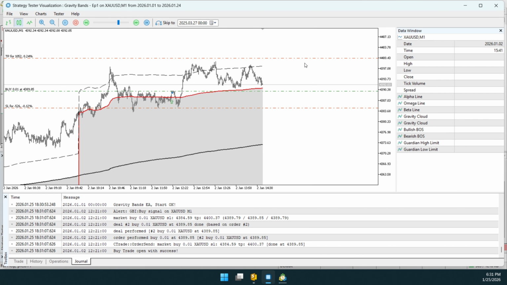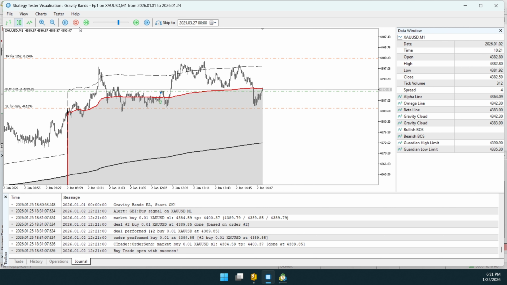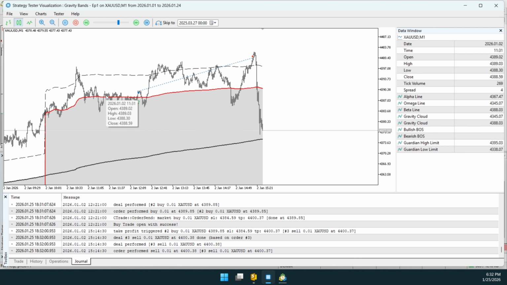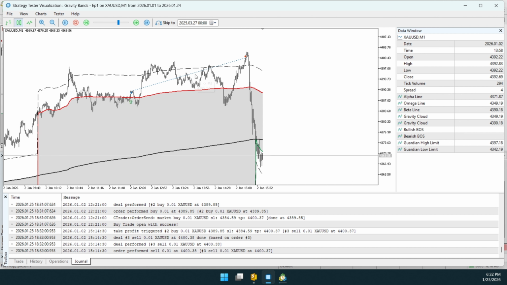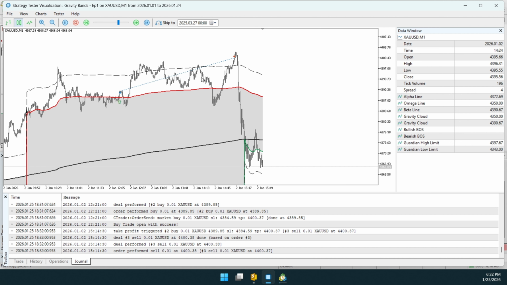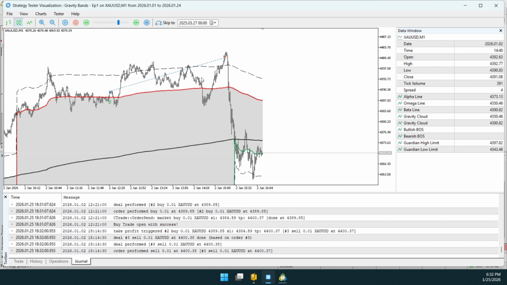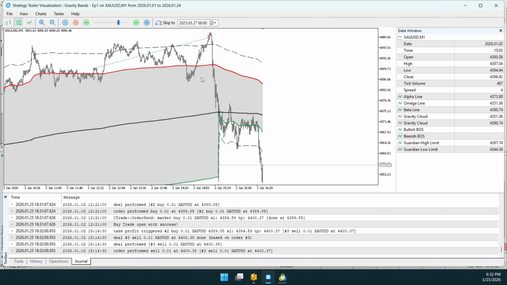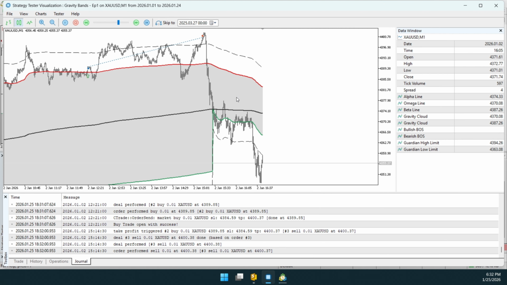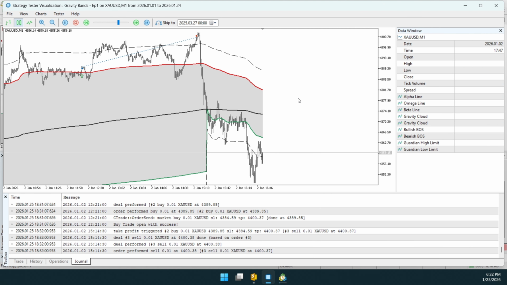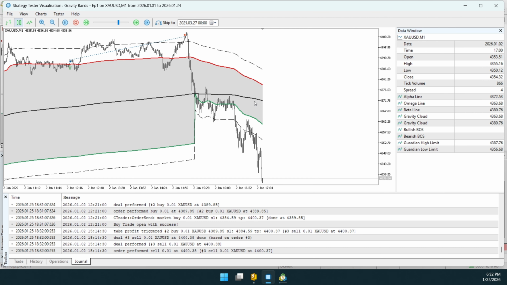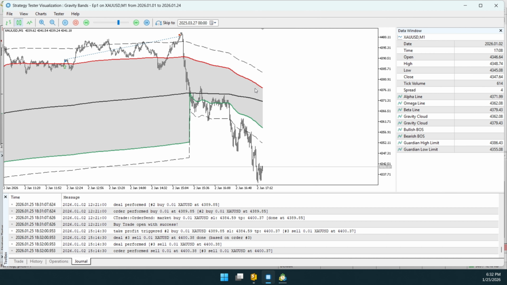So how we do the calculation. With this we are able to automate a little bit. Of course, if you want to include all the rules that are in version 1.8 of the strategy, there's a lot of work to be done. Hopefully the EA that will be launched for gravity bands will contain all of those. But at least you have a framework now for all who have bought the indicator. They can start building their own EA, their own idea on it. And this episode comes to an end.